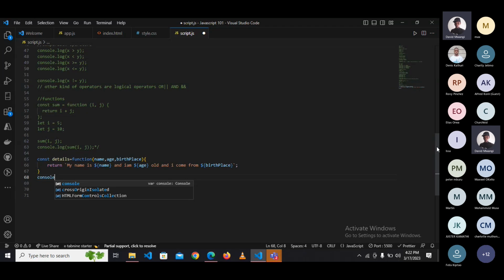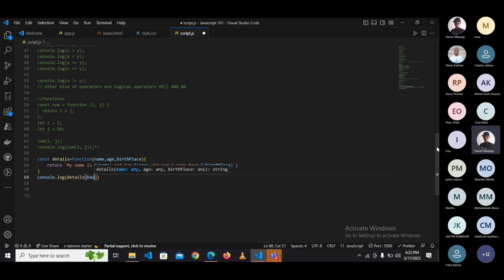So console.log, for our function is details. So then my name is David. Then my age, I'm 22. Then I come from Marufaga.